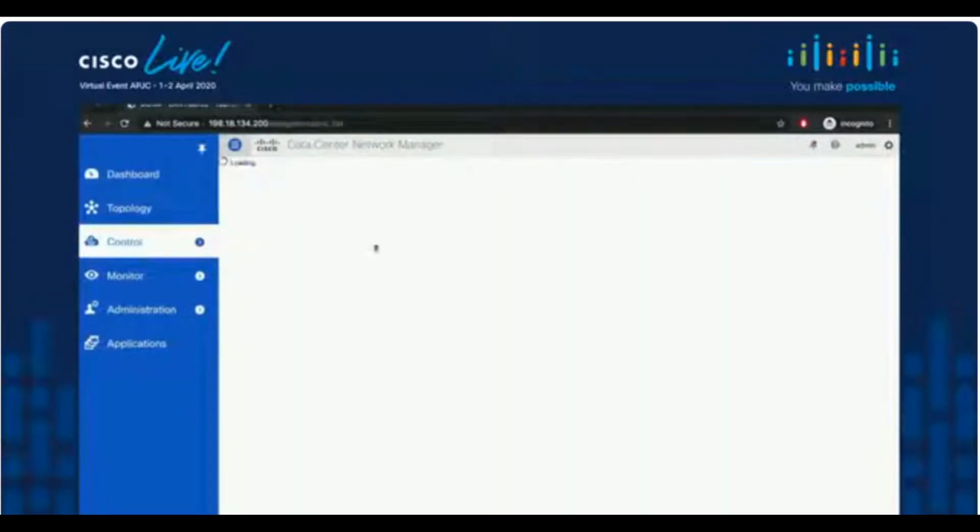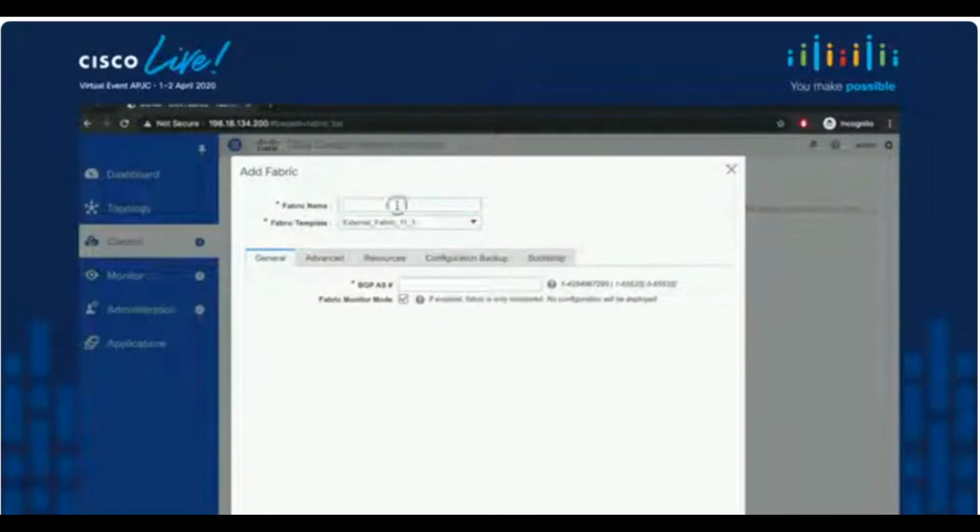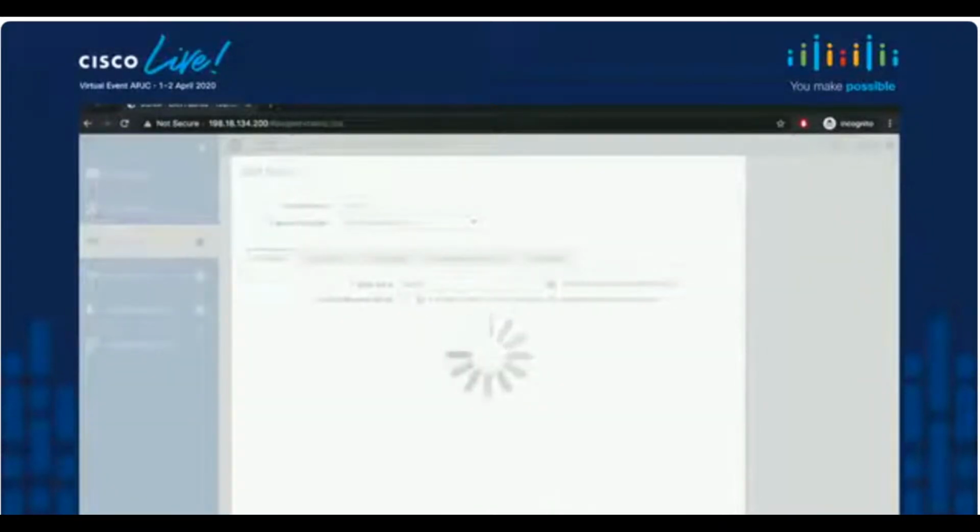Now we go into control fabric builder, and the next step would be to import that core router, basically what's going to be used for DCI. This time I'm going to use an external fabric template, and I'm going to give it a fabric name, core 1, give it an AS number, and this is what, if you remember, we discussed, if you want your fabrics to be in monitor mode, this is the template to use and check this option. However, in my case, I don't want to have it in monitor mode. I'd like to manage it, so I'm saving it.